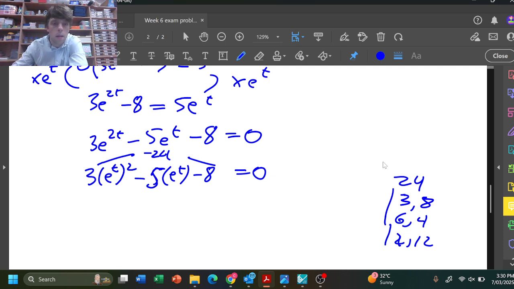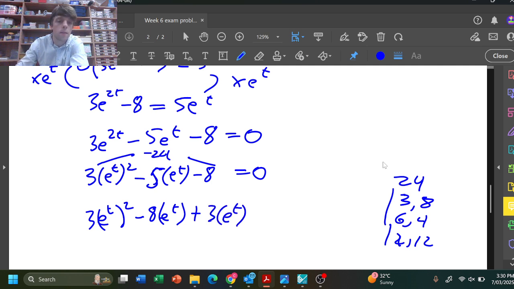So what are we going to need here? We need to split this term in the middle so that it becomes, if this is -8 plus 3, they'll be equal to -5. So that works. So we'll have 3 e^t squared, -8 e to the power of t, plus 3 e to the power of t, minus 8 is equal to 0. And now, just double checking, -8 plus 3, that is equal to -5, so that works. And now we're going to factorize the two halves. So first up, looking at these first two terms, the common factor is e to the power of t. So we'll take that out, leaves behind e to the power of t minus 8.